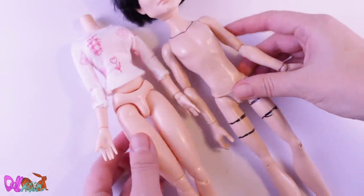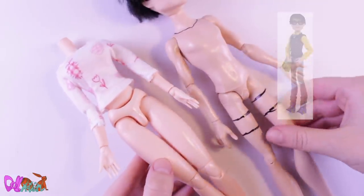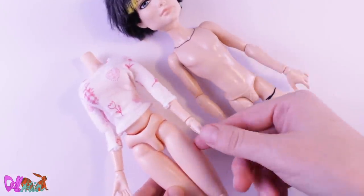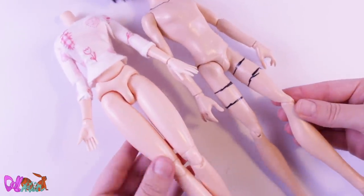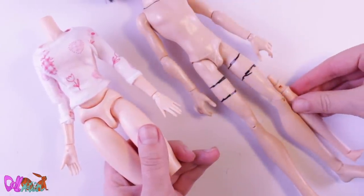Like I said, I'm only going to use his head. For the rest of his body, I'm going to use a combination of this Obitsu body's joints with this Jackson Jackal body. Why am I using this body and not Porter Geist's body? Because I'm going to change the skin tone, and the paint will probably chip off at the joints. I kind of like it if they're all the same color and not lime green.